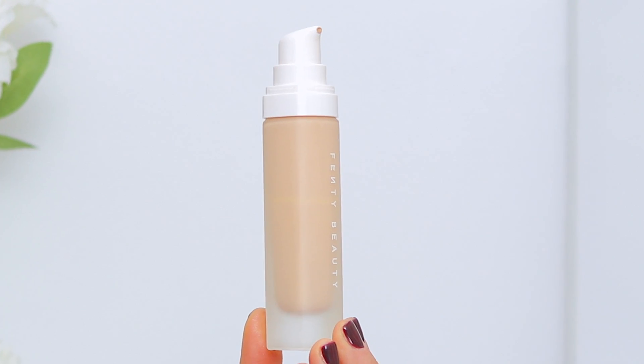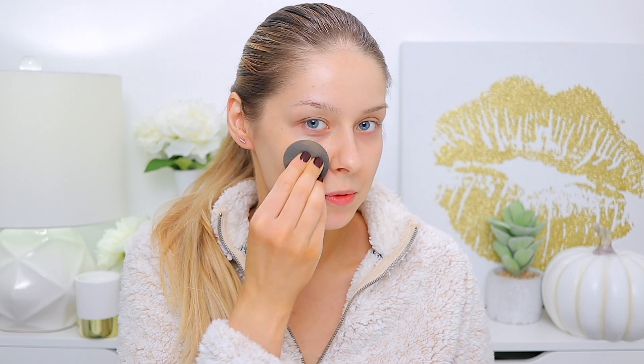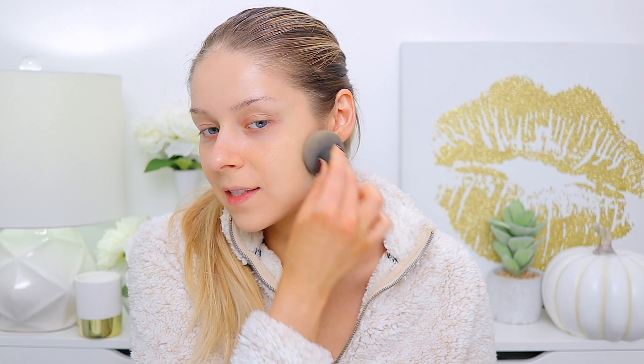The foundation does have a pump, so I'm going to pump some onto my beauty blender. It's a fairly runny consistency — not too runny, nothing too thick. It looks quite shiny when you apply, but I know it's a matte foundation so I'm curious to see how fast it's going to mattify. It's got a really nice smell to it — kind of smells like a guy, like a really nice guy. I do have a lot of acne on this side, so we'll see how much it covers up. Covered up pretty well — look at that!